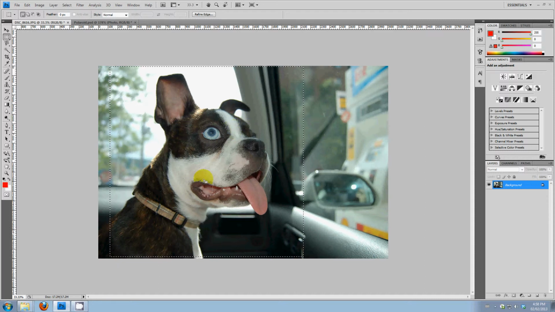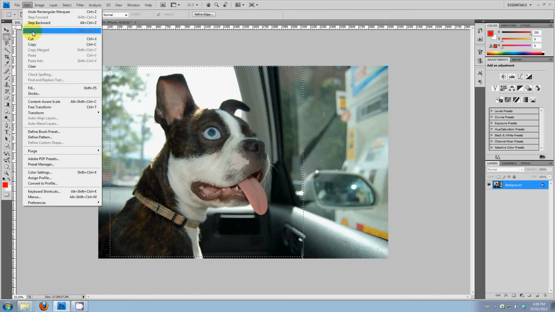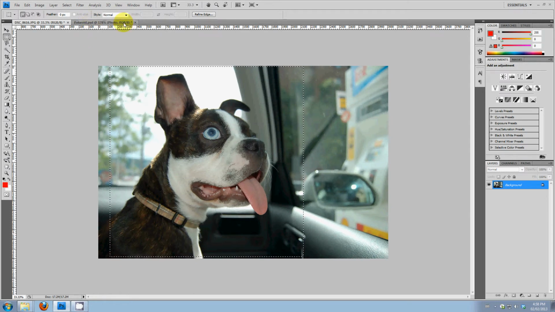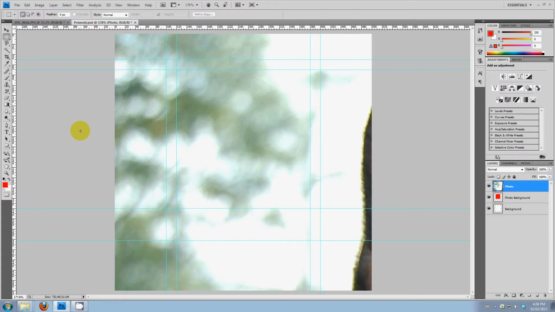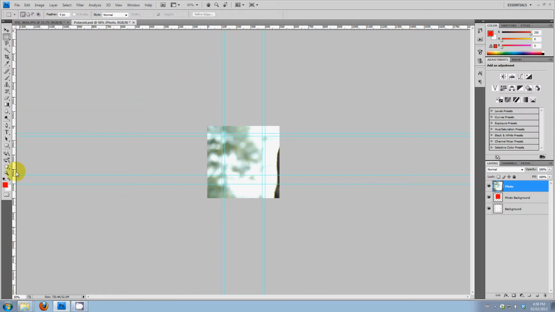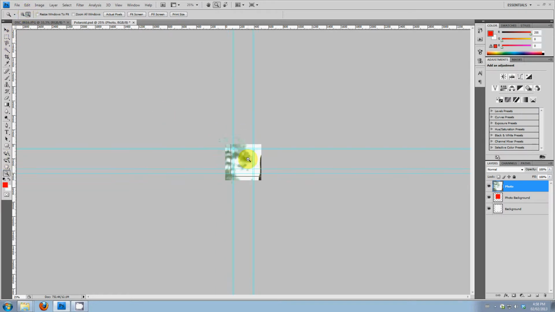And then I'm going to copy this by either pressing Ctrl C or going Edit, Copy, and then I'm going to paste it into the other document that we're working in. So Polaroid, and then make sure that we're on the photo layer. And I'm going to press Ctrl V or Edit Paste, and you'll see that it takes up way too much space. So what we have to do is shrink this image down. I'm going to zoom out. You can press Ctrl and the subtract sign on the keyboard, or you can use the zoom out tool by clicking here.